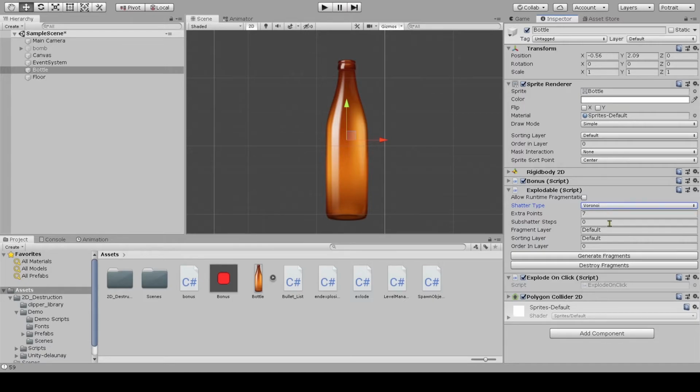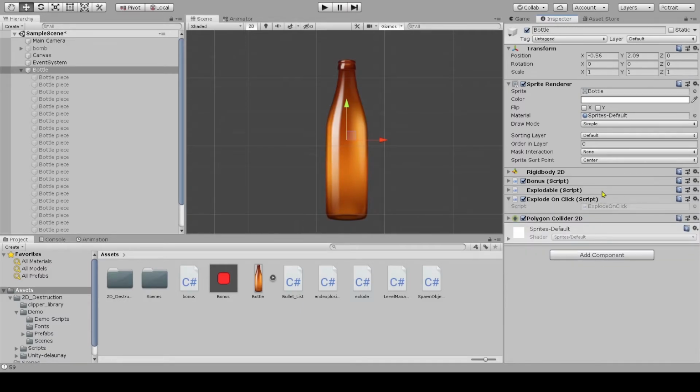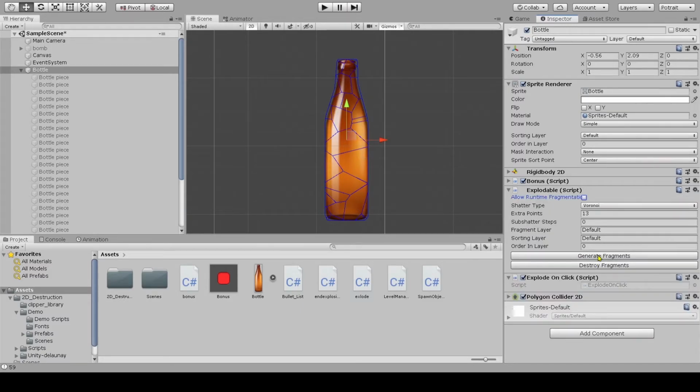Right now I've selected Voronoi and I'm going to click generate fragments again. Yeah, there you go. This is what I really like. It's not really triangles, it's a different shape, and you can just simply increase the number as much as you want, and keep clicking on generate fragments. That bottle actually breaks like this. This is what a natural look to a breaking bottle is like, and not in triangles. That's more like a defined shape. So I really like this Voronoi shape.